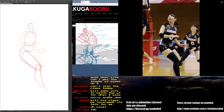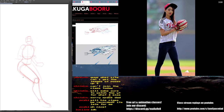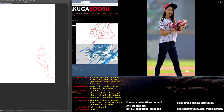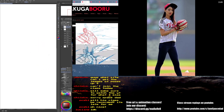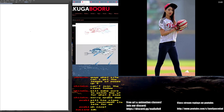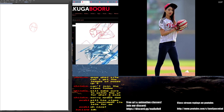Let's do an invented foot down here that's sort of based on the shoe shapes of the model sheets a bit. That pose is looking a little stiff, I think, what I just did. Let's see what I can do about this one. Side plane.